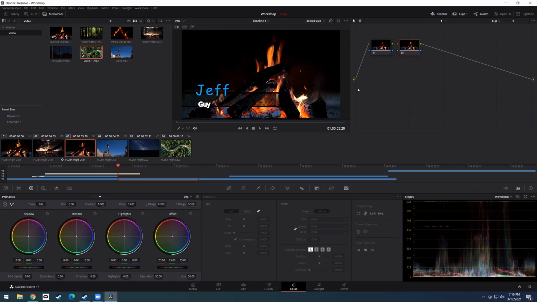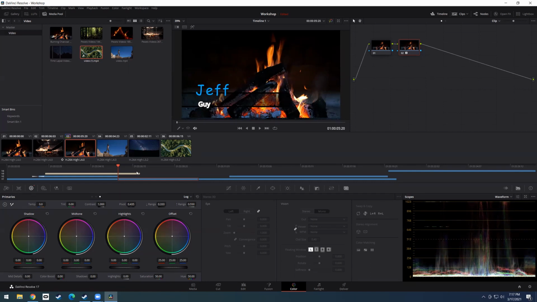But I can let DaVinci Resolve do all the work for me. There's this auto button right here, this A button. It's going to take a minute. It's got to process. It might crash the program because it didn't like that. Oh, there we go. And it changed pretty much nothing because this is a good clip. But that's one way you can make auto adjustments.